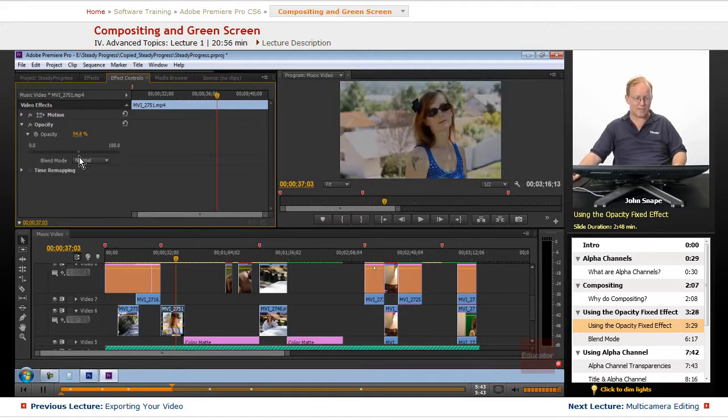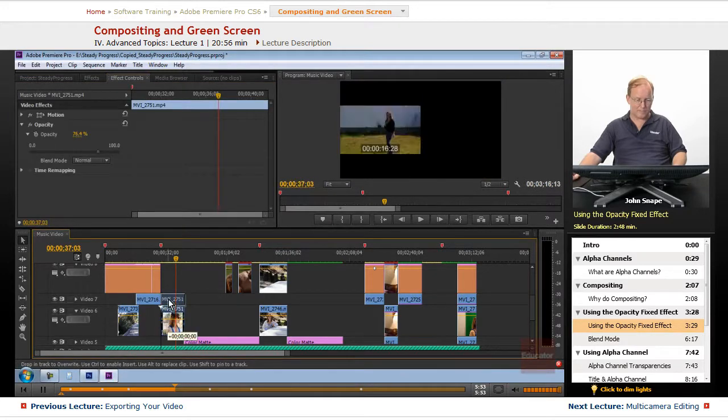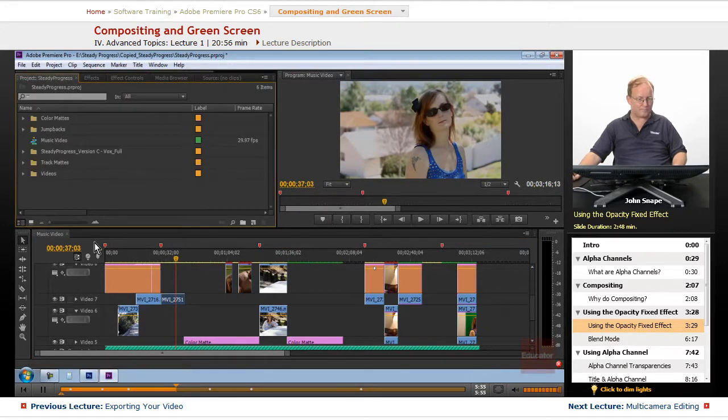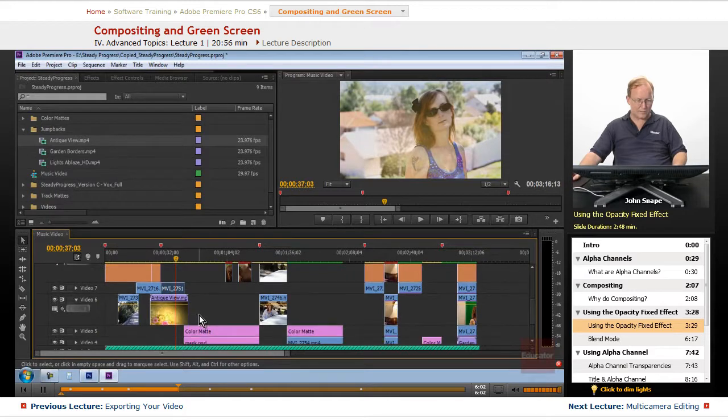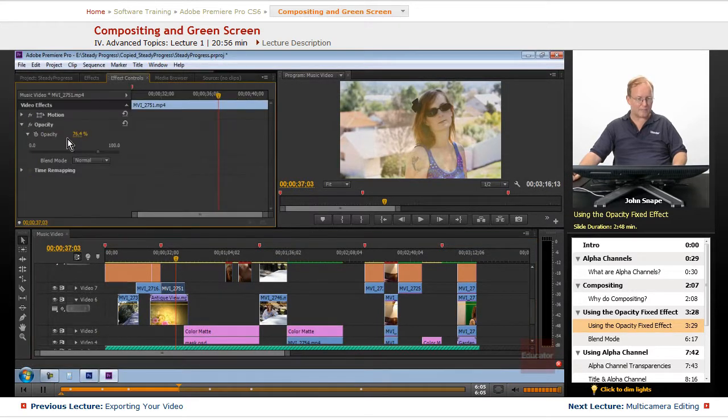I've used opacity a lot if I want to fade out. I can change the opacity over time. But that's just how much you can see through the video. So if I bring this up and I put underneath it, let's say one of these jump backs, when we go through and change the opacity, we'll be able to see the jump back through it because it's partially hidden. It's partially back behind something else.